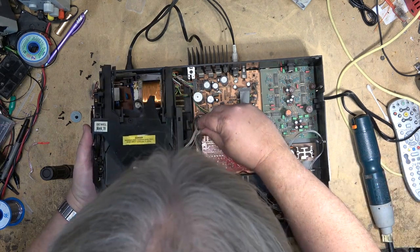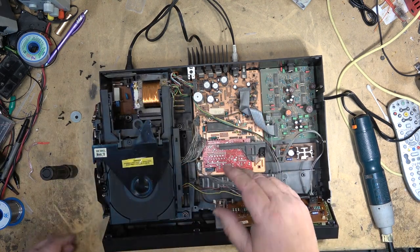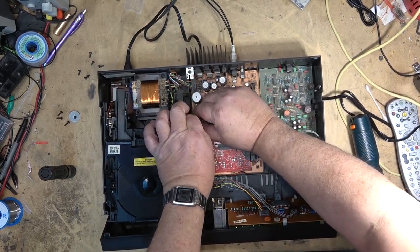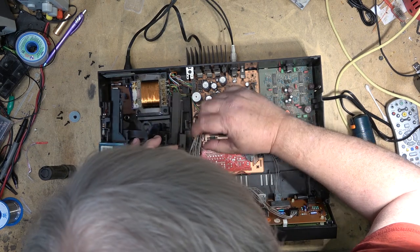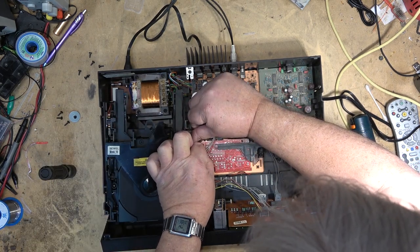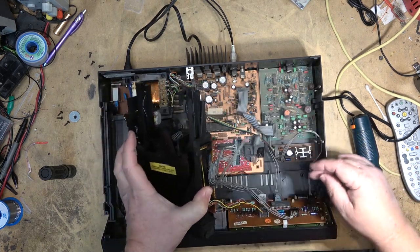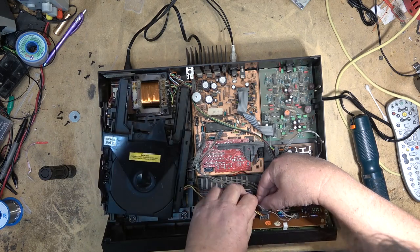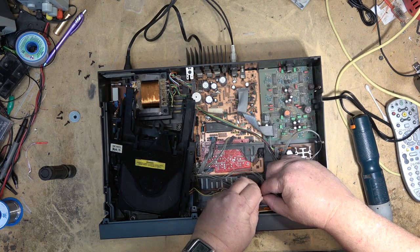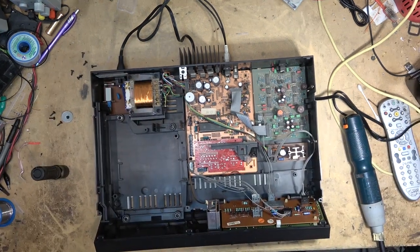So we'll unplug the optical pickup from the main board. Release the catches and lift out the board itself. One more plug at the front. Okay, you can now check the servo caps.